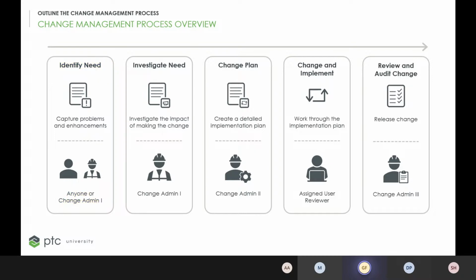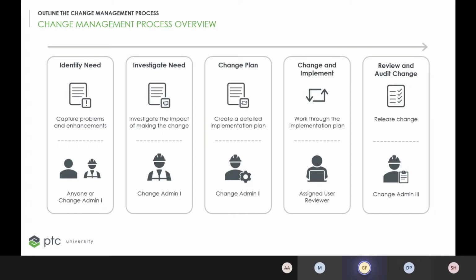Second step, then you're going to investigate that need that was submitted. When you have one or more problem reports that have been validated, so they first have to be validated, of course, we're going to go through that process, then you have a change team, and this change team can proceed with an in-depth investigation on that request. It's called a change investigation, and that change investigation is captured in the next object, the change request. So we have problem reports and change requests.